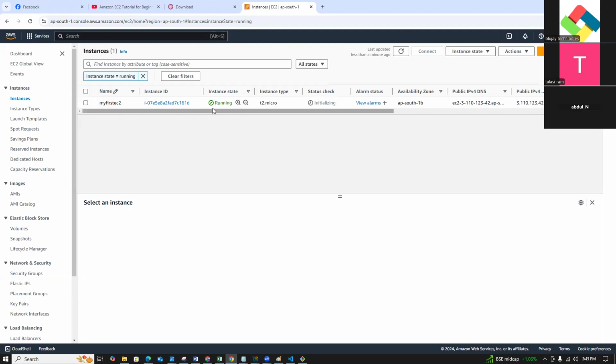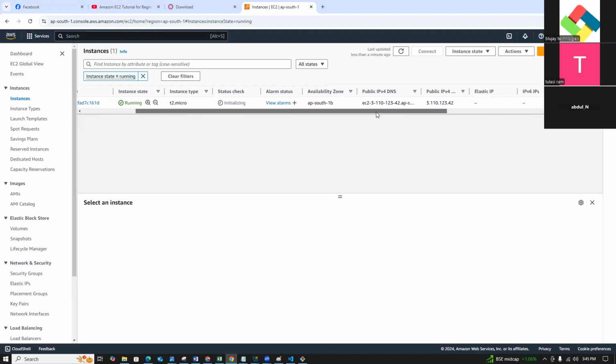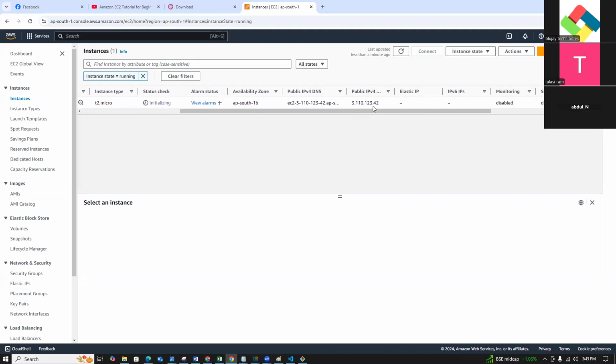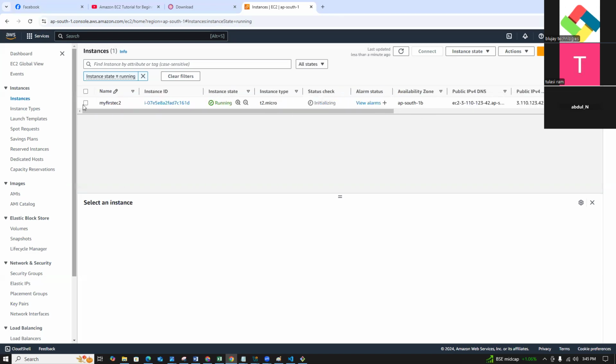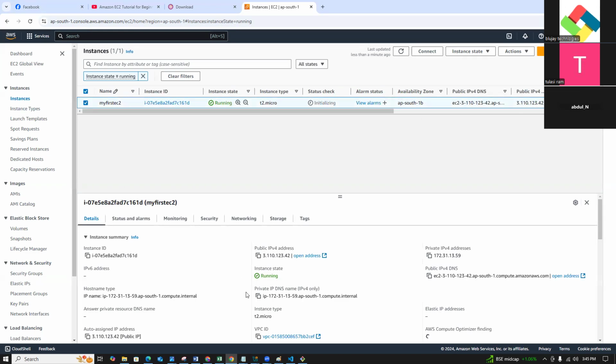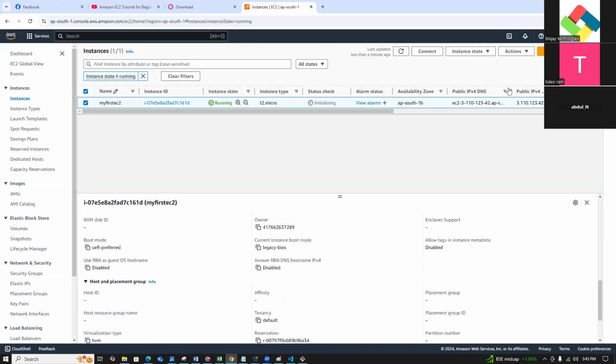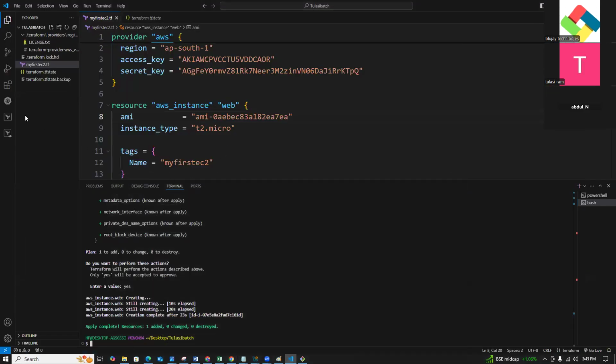My first EC2, T2 micro. So still it is initializing. It was created in the availability zone AP Southeast. This is the public IP address, monitoring disabled, security group, location. The platform is Linux. If you select this, it will get all the details.